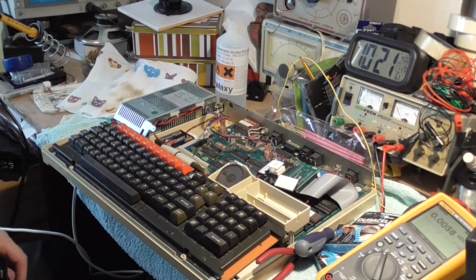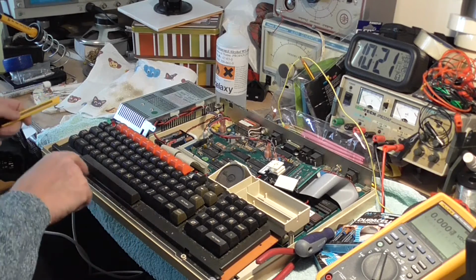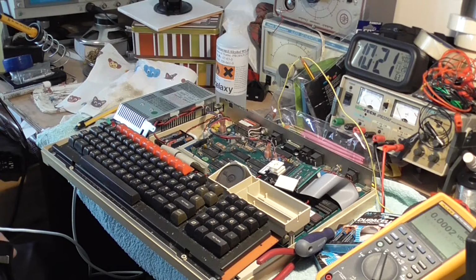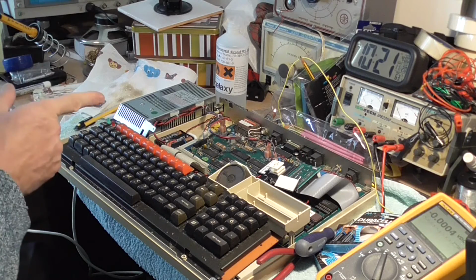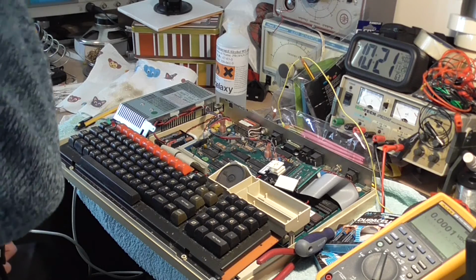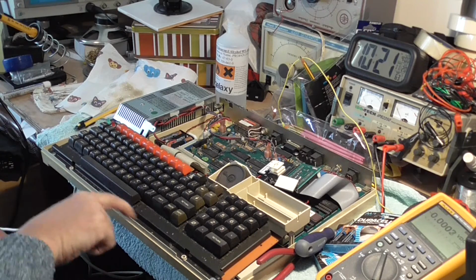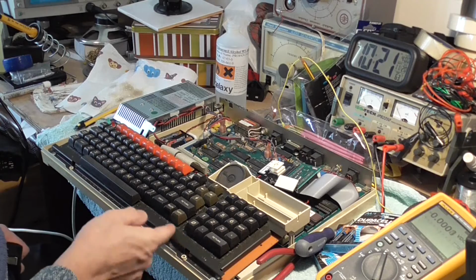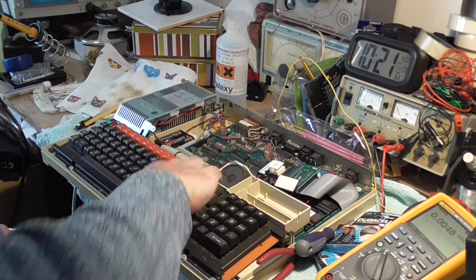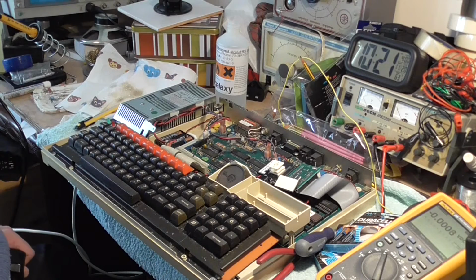So we need a little piece of masking tape now. Now obviously I don't know whether, when I put the last batteries in, this memory has had power to it or not. The other one has, that was fine, but don't know about this one. Because this one was configured just a little bit different from the other one.